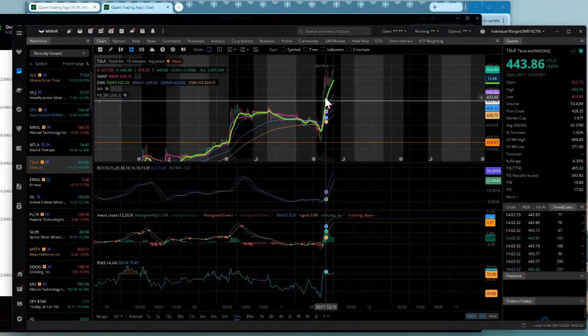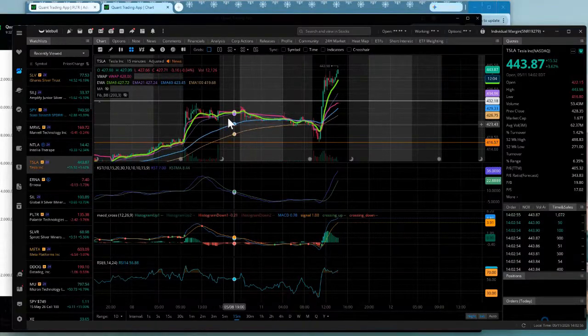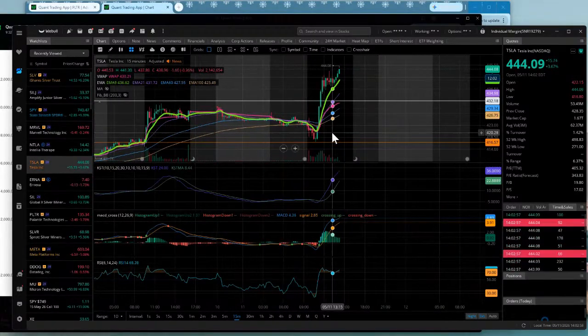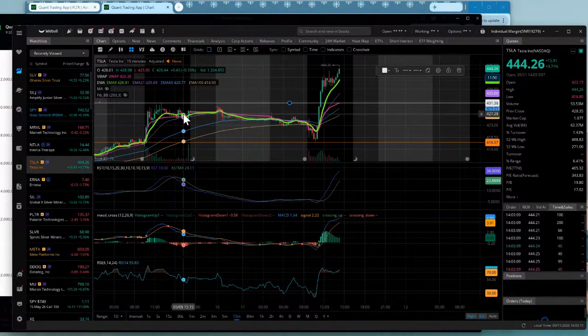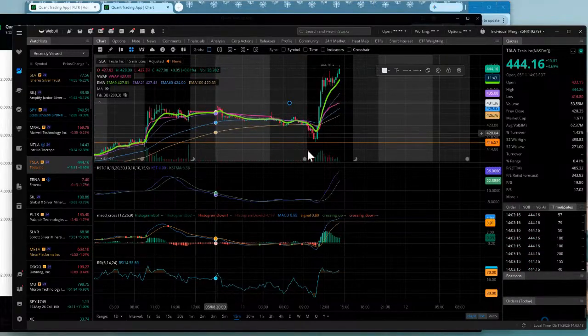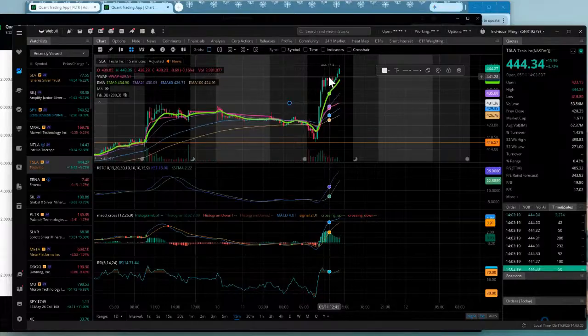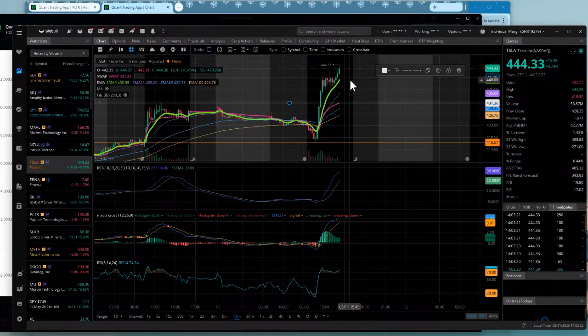And this is what I wanted to open up here. We know that when we want to do some day trading for SPY or even Tesla or whatever it is, we want to look left and find where our supports and resistance are. And we do that by using yesterday's values and the overnight values, right? So why did we just blow through this resistance and keep going? And why did we just stop out of nowhere?